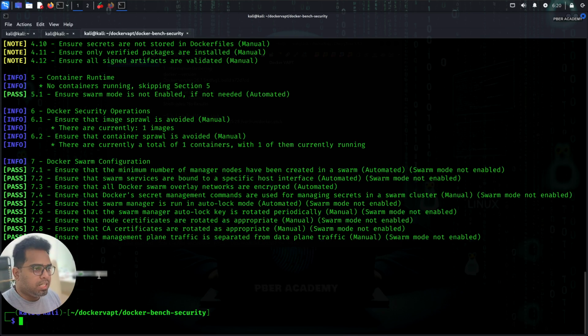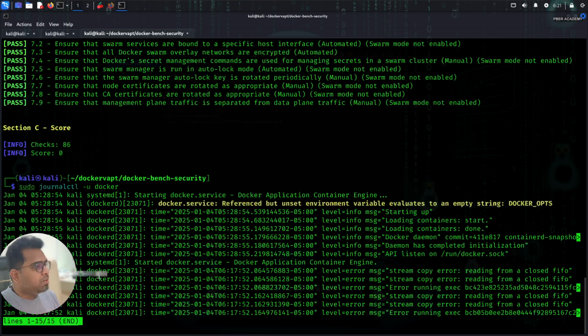Basically that is what OWASP Top 10 says. So you have to import all the logs, for which you can run this command, journalctl -u on the Docker, and you have to export, dump it. Probably you can use a syslog server, or any forwarding method. So you can start sending this to the SIEM tool.